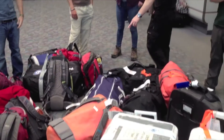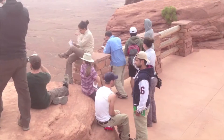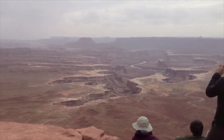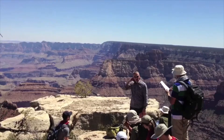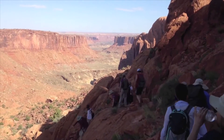This is the planetary science field school that runs every year in northern Arizona and southern Utah. The goal of this course is to introduce students to the processes that shape the surfaces of the planets. We look at volcanism, impact cratering, canyon formation, and visit a lot of famous sites from the Grand Canyon to Meteor Crater to Canyonlands National Park.